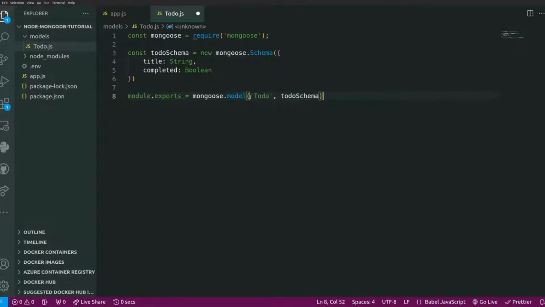So we're exporting both of these out of this file so you can use them later.